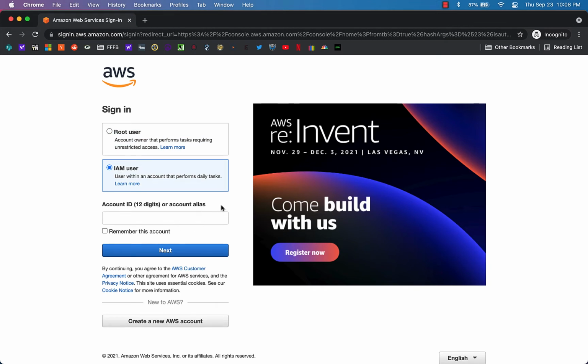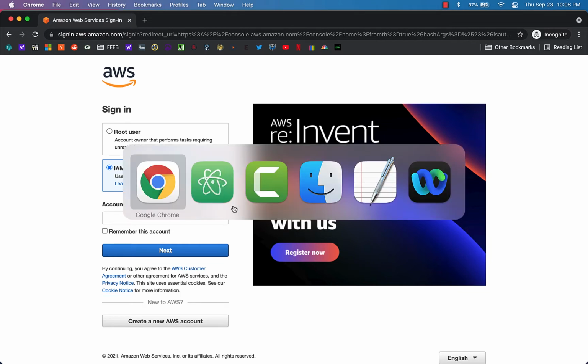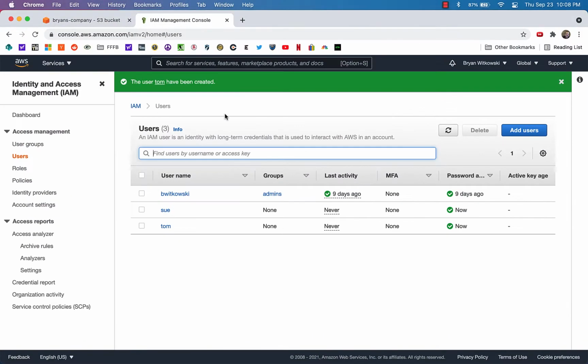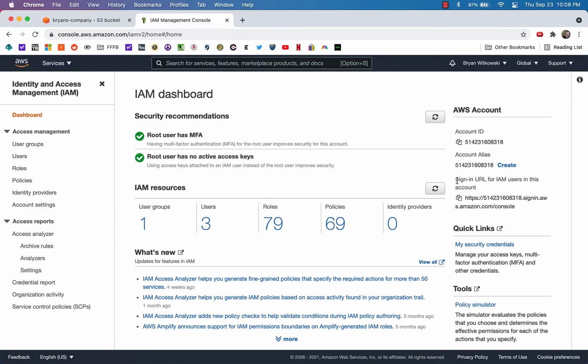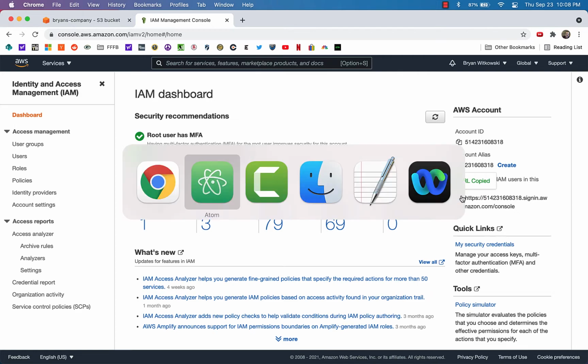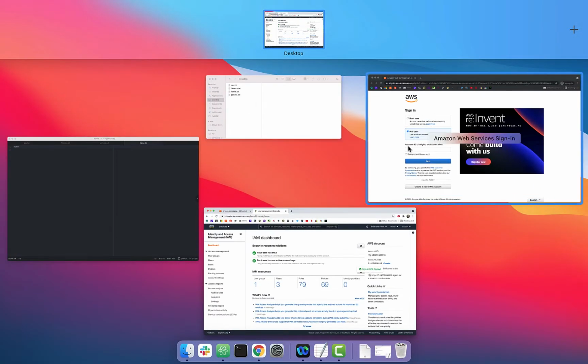I just want to walk through this because I'm not sure I mentioned it in a previous video. If I go back over to Chrome and I'm looking at IAM, I have two user accounts. The sign-in for those IAM user accounts is right here, where it embeds the account number in the sign-in URL. So I'm going to copy that to my clipboard, and then I can bring that over to my incognito window.